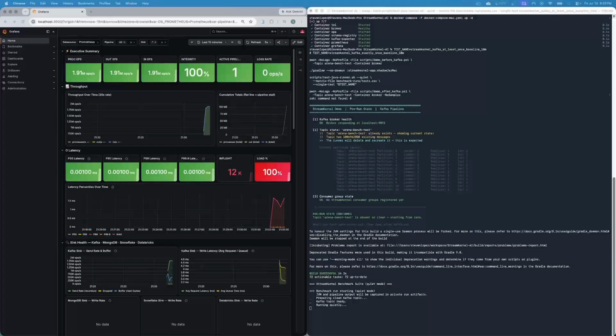What you're seeing in Grafana is the pipeline under sustained load. The source is synthetic, the transform path is intentionally lightweight, and the sink is Kafka. This is designed to measure the core orchestration and producer path without adding AI inference, external HTTP calls, OPA policy checks, or governance overhead. So the claim here is very specific. This is the raw StreamKernel Kafka throughput baseline on this Mac.